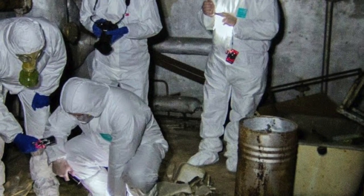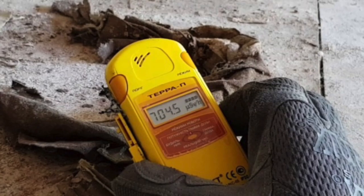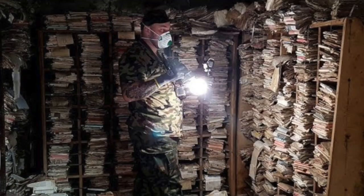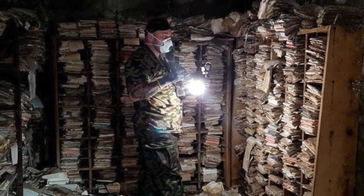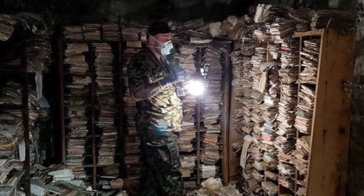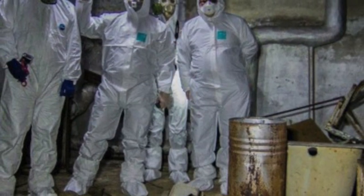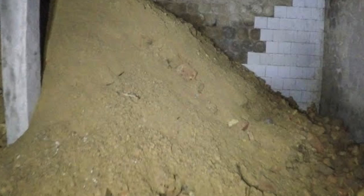That's why when you go to the Chernobyl zone, you should have a dosimeter with you, because it may turn out that you will be the discoverer of some place that may contain highly radioactive substances. In fact, the Chernobyl zone is all radioactive, but there are places that are dangerous not only to health, but also to life. It's best not to go into the basement. I strongly recommend not to go into these basements, because not only the room carries danger, where the things of the firemen lie, but the very air of the whole corridor carries the danger of flying particles together with dust.